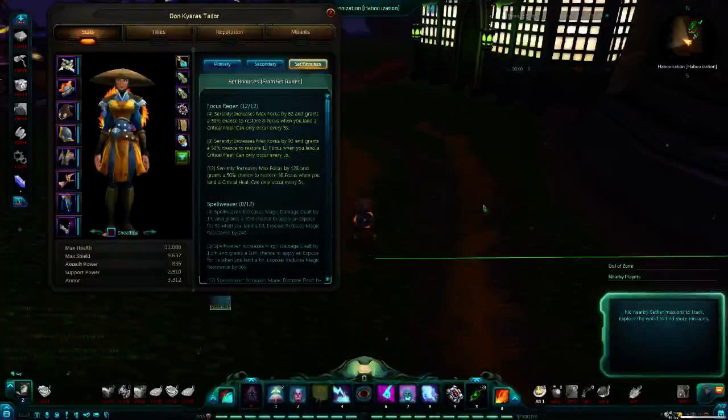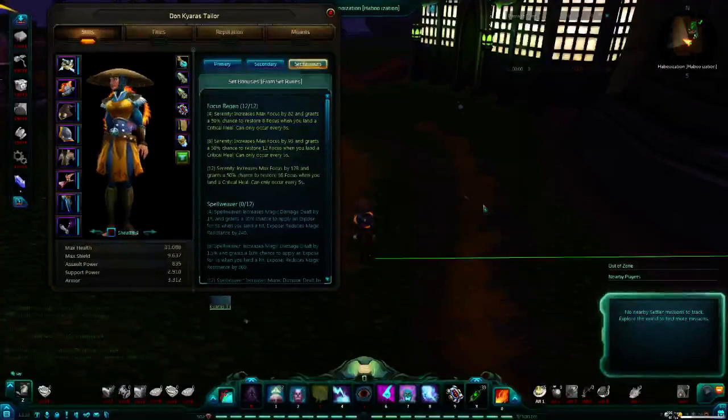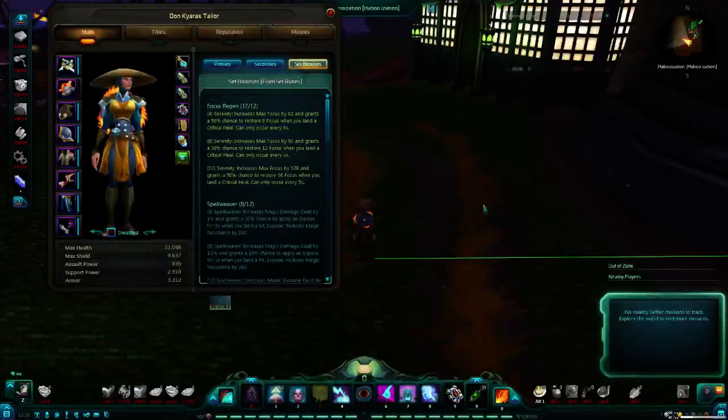All right. So when it comes to runes, I will tell you this: follow the stat priority. 1680 Insight is where you want to be first and foremost. After which point you want to go after support power to around 4K plus, and then you want to move your runes towards crit.